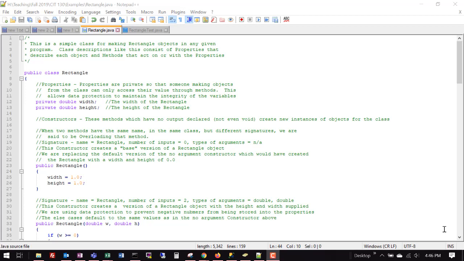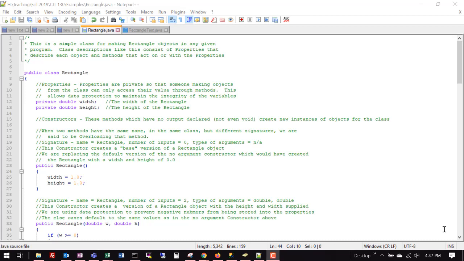In programming, in particular in Java object-oriented programming, we have an architecture called exception handling. An exception is any event that is unexpected or exceptional within the running of your program.